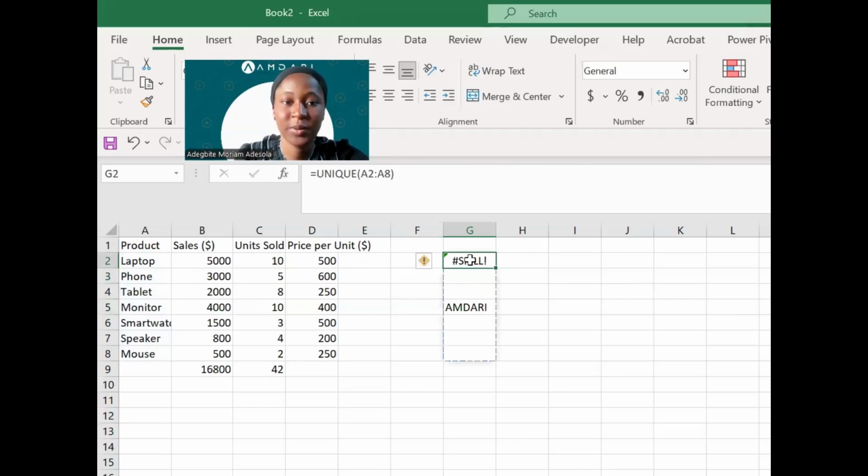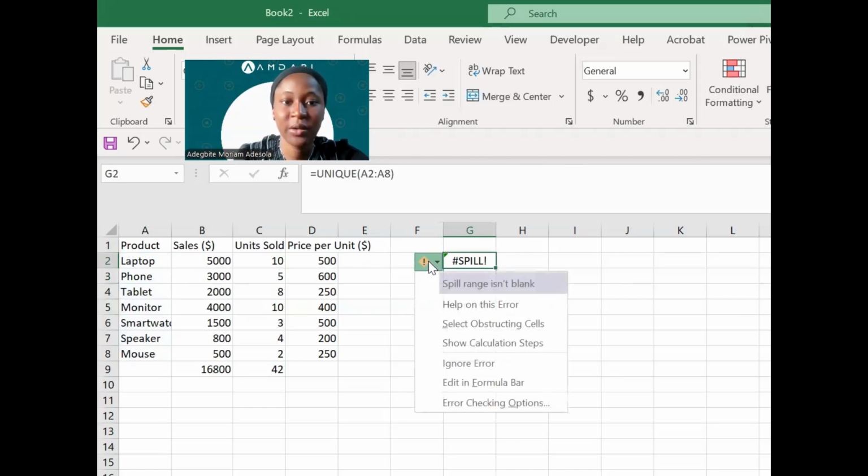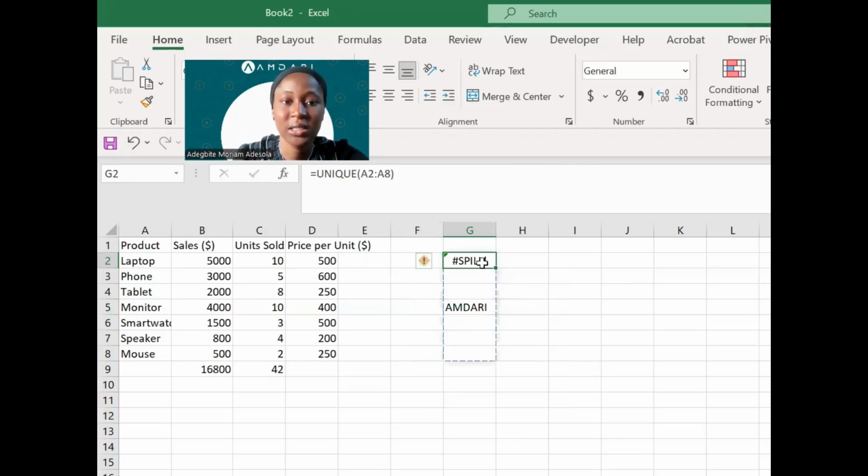So you can see the #SPILL! error. The #SPILL! error is telling you that there are obstructing cells that do not allow this formula to be evaluated or calculated. So all you need to do is remove the cell that is obstructing that particular formula or function. If I delete this, you can see that our results get evaluated.